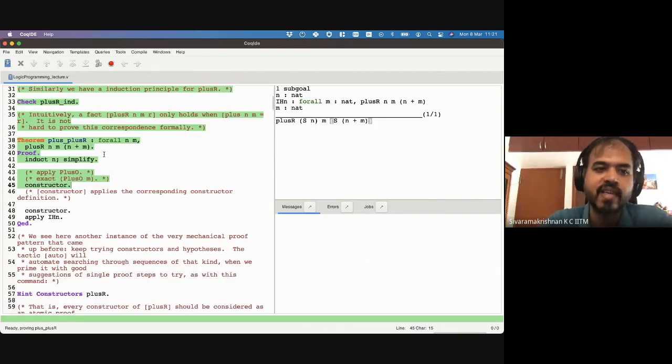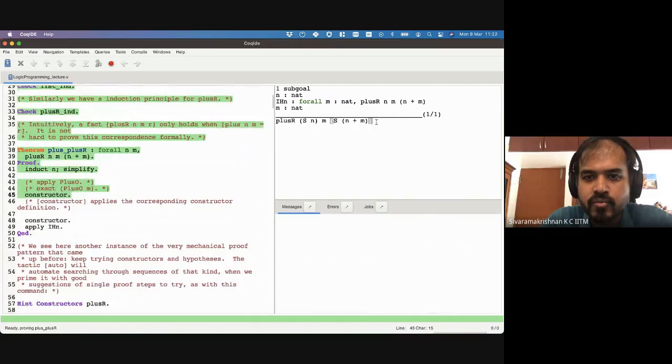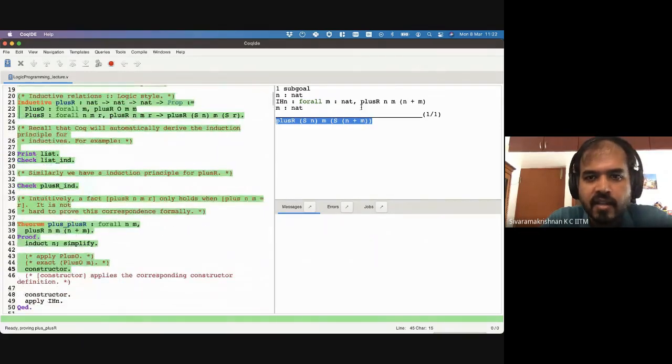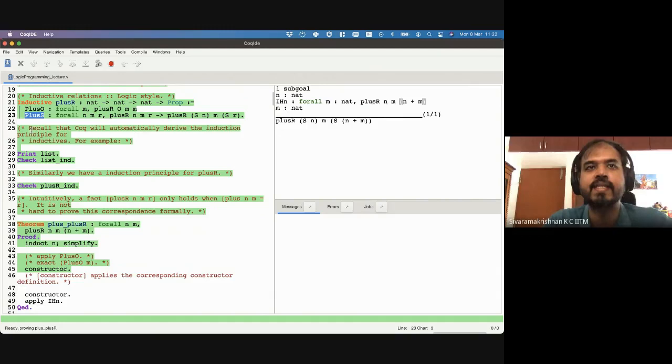For the second one, we have to do the same idea, right? So I want to prove that plus r s plus 1 m, s of n plus m holds. And the induction hypothesis is actually on n plus m. So this s is gone, right? And this proof plus s is what I want, because you can read this as a theorem, for which, in order to show this, I can show this one, which is what the logical reading of this particular type is.